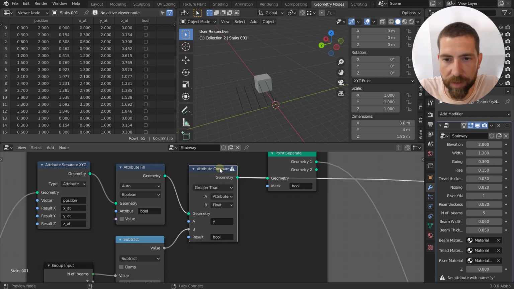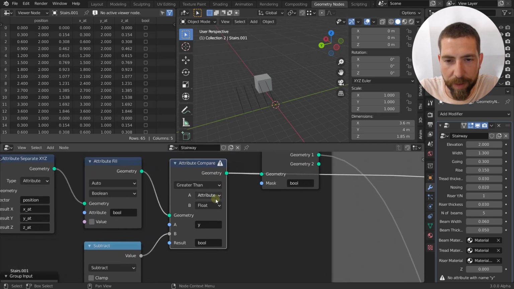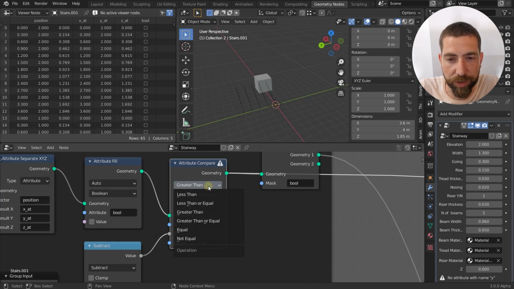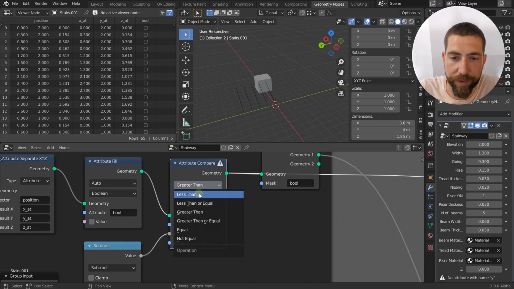And then we need to go into this. Let's see, what does this send out? And this one sends out this. Greater than. So we are setting an operation. It's called an attribute compare node. And as you can see, it's telling me that no attribute with name y is here, because we changed it here. So we need to set the operation greater than, less than.